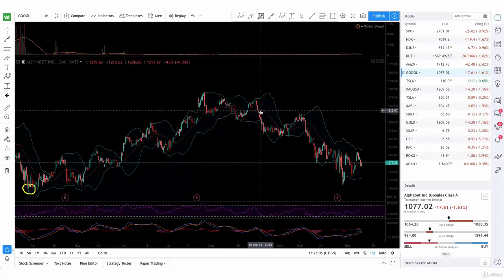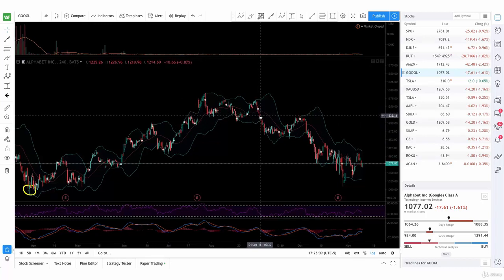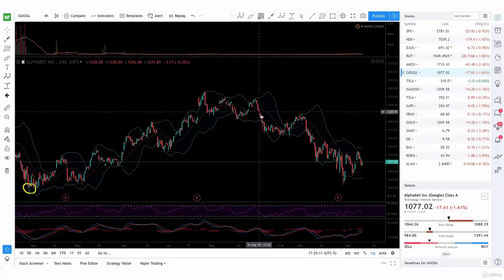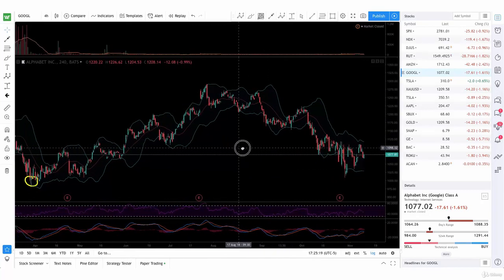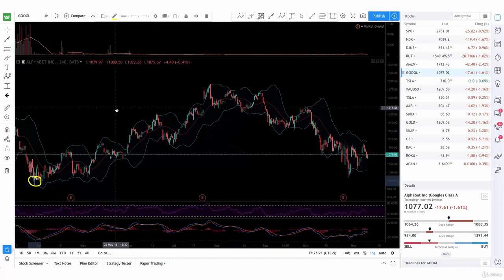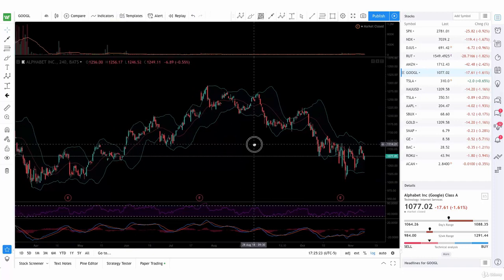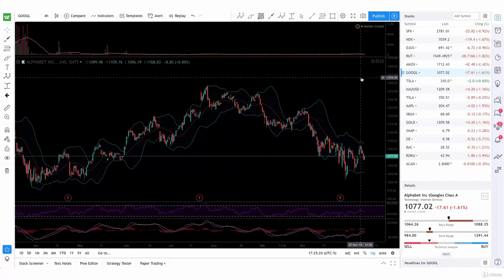The same if it breaks the 20 moving average, then look for short positions. If it breaks that, and then it goes and finds support at the bottom when it's oversold, then you can take profit there. Okay, just gotta keep playing with this and add it to your strategy. Utilize it as well with everything else you have in your arsenal.